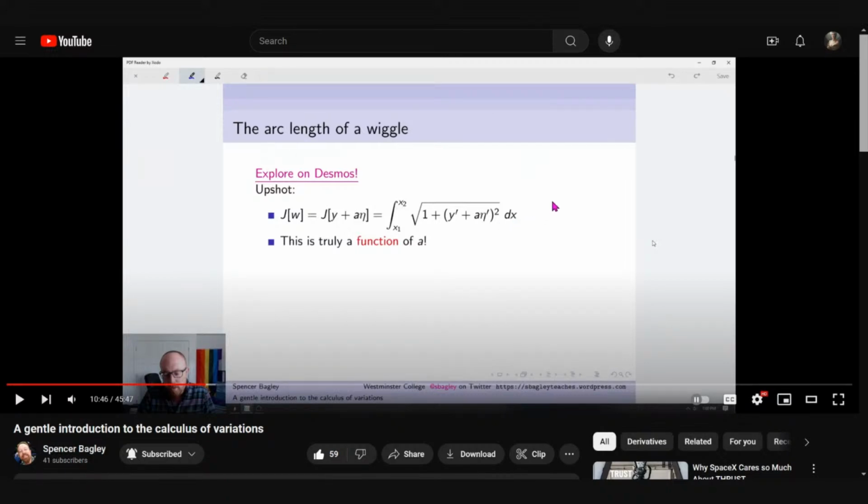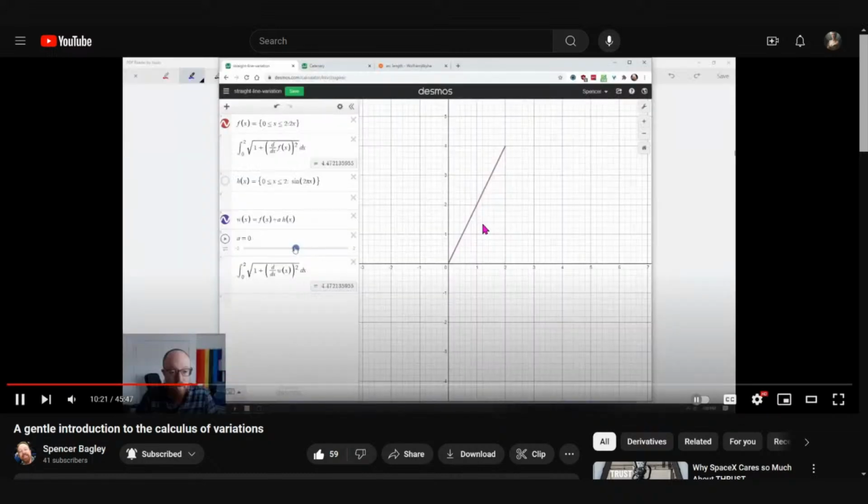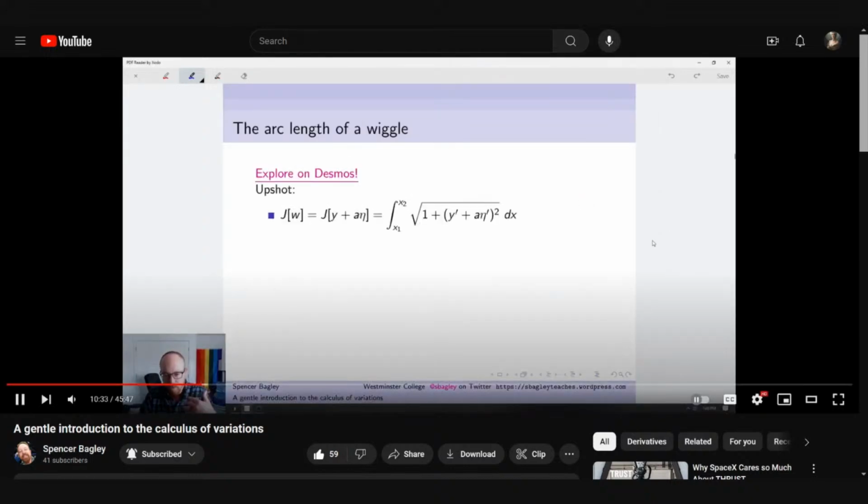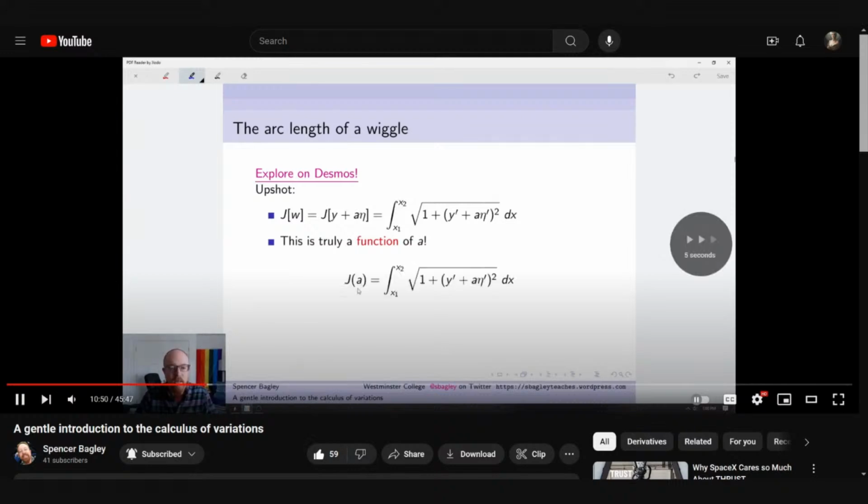Okay. And so if that's true, right? So I can write it literally as j. Wait, what just happened? Oh my god. Okay, cool. So that's what's going on here. Here's what plain old calculus of variations looks like. J as a function of a, and here is what it would be. So here is j as a function of a, which is identical. There should be no difference.